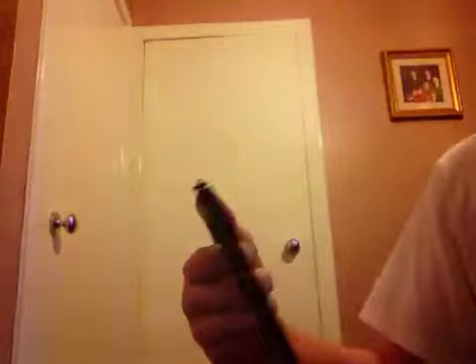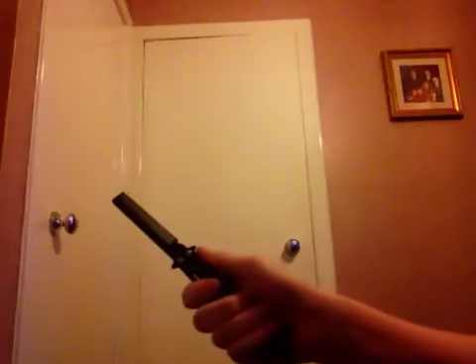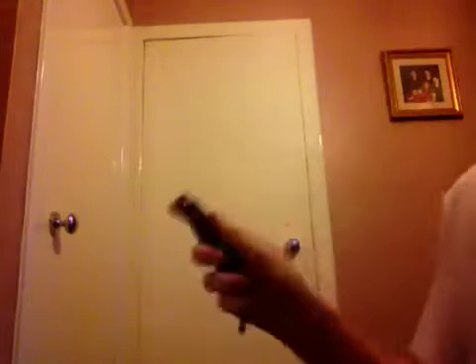I'll show you part by part how to do that. First, you want to hold your knife by the safe handle and flick it over your knuckles. You then want to close it on top of your knuckles and then flick it back, keeping an open palm to catch it. To close it is the exact same in reverse — flick it forward, letting go, twist it a bit, flick it back and flick it forward to catch it. Always keep an open palm when using this because it makes it easier to catch and you're less likely to hurt yourself.